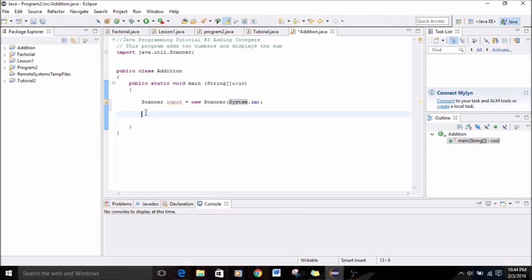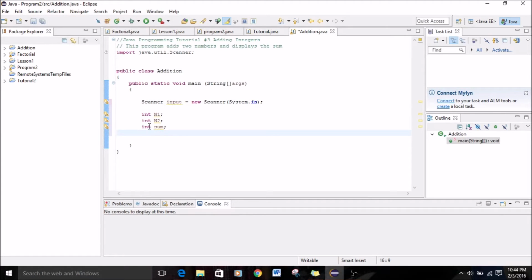Now we have to declare variables to store integers. So first I'm going to write int number1. I'm just writing n for number, so n1, and n2 for number two. It's going to be a capital N for all of them. Okay, int sum.